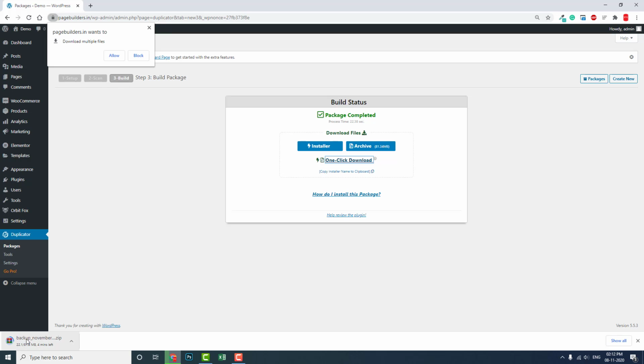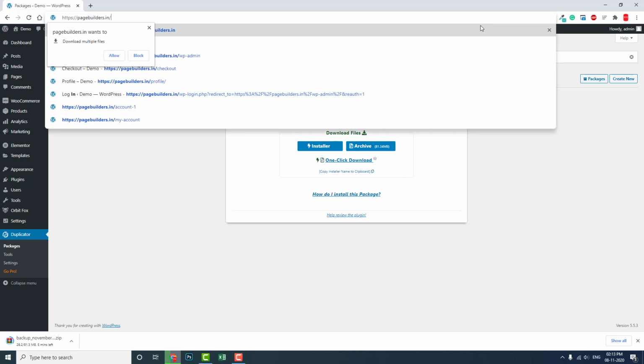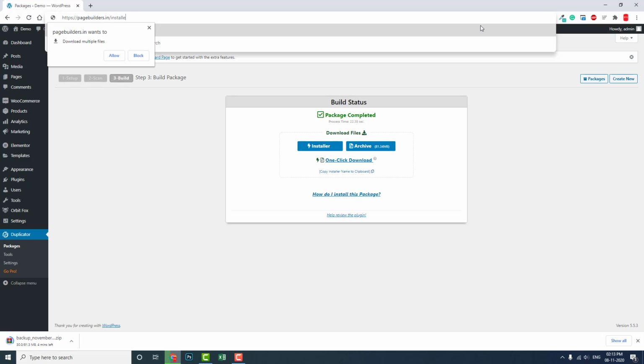You can upload this zip file to your web hosting main folder if you want to restore your website from the backup, or if you want to migrate to another domain, even if your domain is compromised or hijacked. You can restore the website on a new domain using this backup file. It is quite convenient, and you can go to the installer, for example, like this, in the new domain, the installer.php.